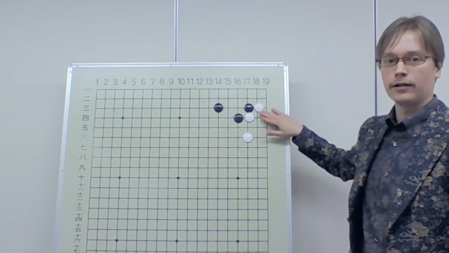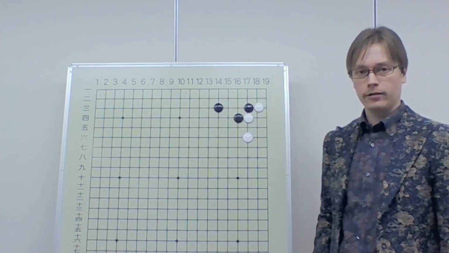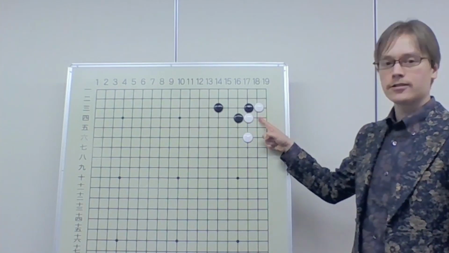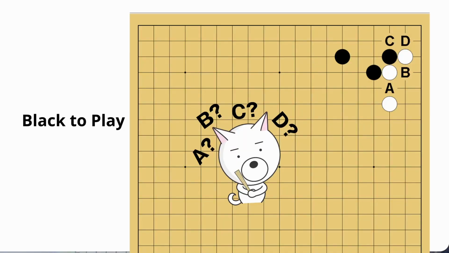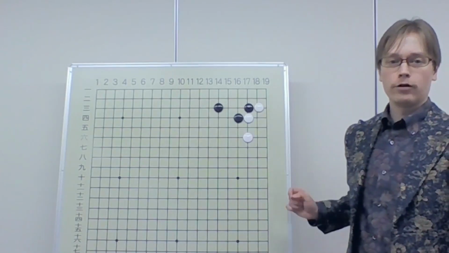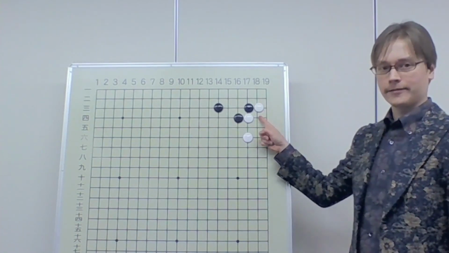And white plays this double hane. And here we have a time for a question. What should black do next? Should black play this atari? This atari, maybe descend, or maybe play hane in the corner? Of the four options, the only one that is not really good for black is this cut.